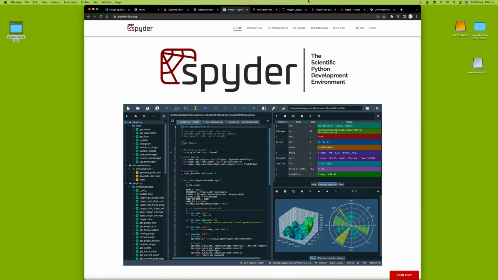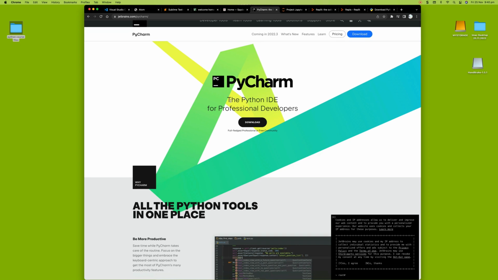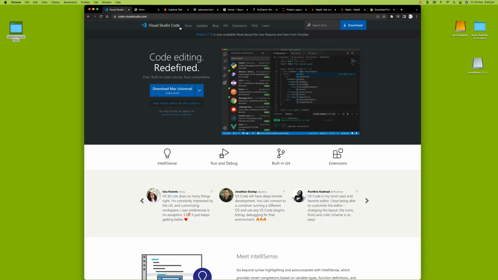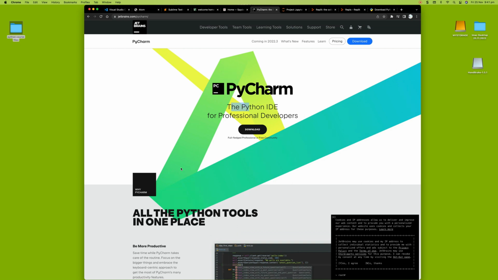Spyder and PyCharm are both IDEs. Look, it's saying the Python IDE, so this is primarily developed for Python. You can install it and write and execute Python straight away. This is very good. You don't need to tweak anything. It's going to work. But the difference is that these are more robust, more complete than the code editors, okay? They come with a lot of things. Sometimes you don't need them, but sometimes you do, okay?